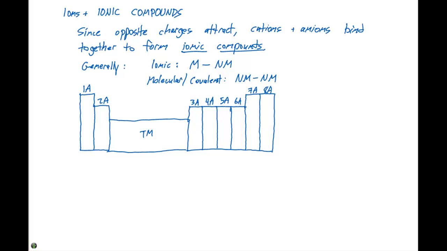We classify elements in the periodic table in groups because they're going to have different reactivity properties, and sometimes they're referred to as families. One of the things about each of these families is they have the same charge. In group 1A, they're going to form cations with a +1 charge. In group 2A, we form cations with a +2 charge. Group 3A also forms cations with a +3 charge. Group 4A is special or different because these are typically neutral.